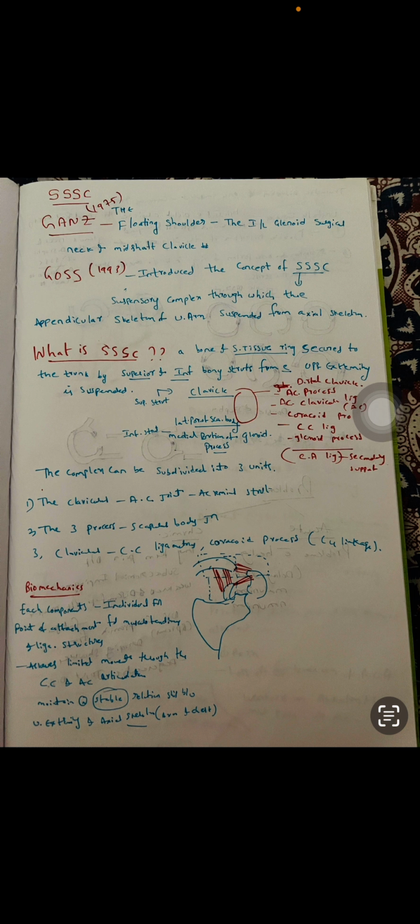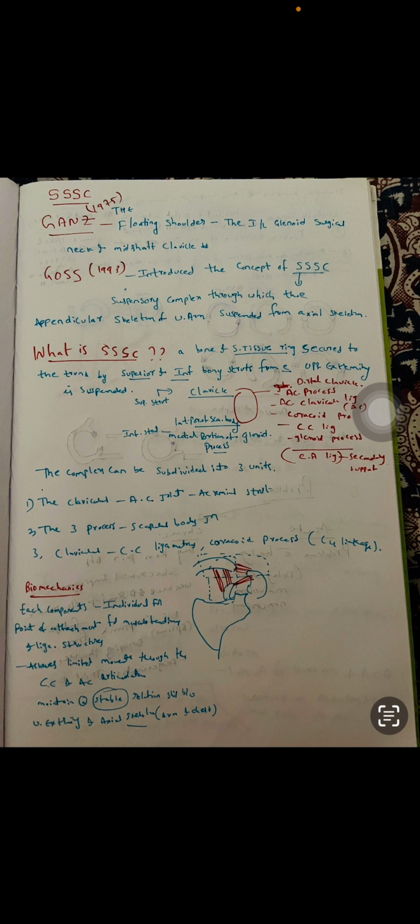The superior strut is formed by the clavicle. The inferior strut is formed by the lateral most portion of the scapular body and the medial portion of the glenoid process, and the ring is formed by the lateral part of the clavicle, coracoacromial ligaments, acromion process, the glenoid process, the coracoid process, and coracoclavicular ligaments. And there is a secondary support formed by the coracoacromial ligaments.